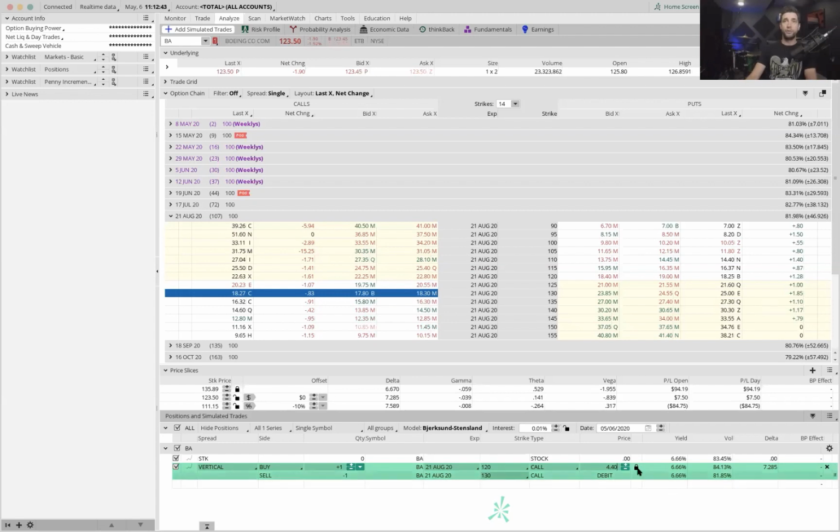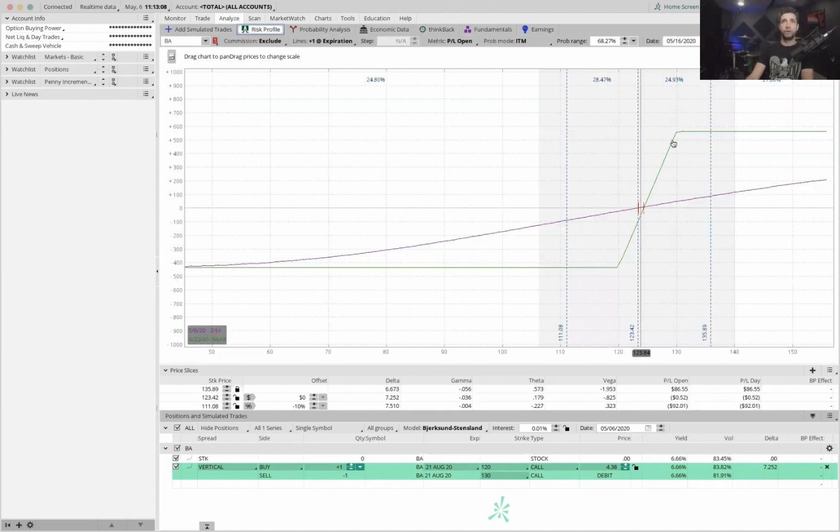Now, another thing that happens in this window is if you're looking at this bull call spread here, and I want to analyze the risk profile, the visual version of my risk reward. Risk graphs is what we call them, right? They actually give you that under the sub tab under Analyze. And so if you click on Risk Profile, it gives you the risk graph of your position that you have down below. So you can see where your max loss would be. This horizontal line represents our max loss in a bull call spread. The horizontal line represents our max profit, anything above the zero line.